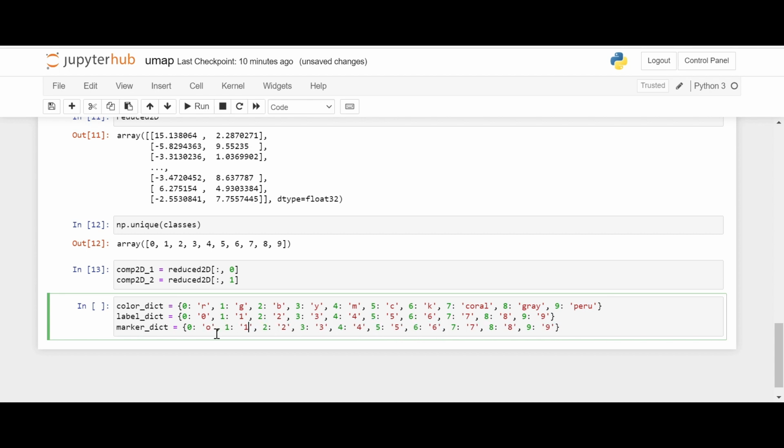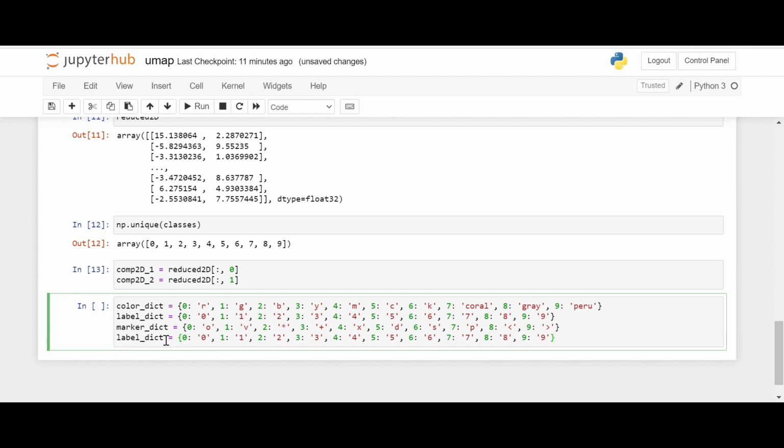Let's use o, p, star, plus, multiplication, D, S, P, less than, greater than. Finally, we have an alpha dict, which will determine the transparency of the markers.